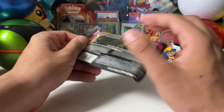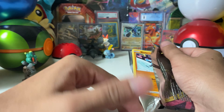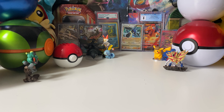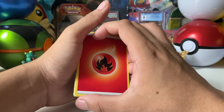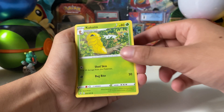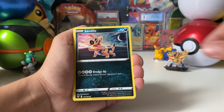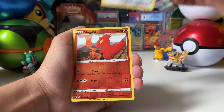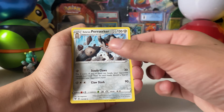Second pack - the monkey, which I believe is a V card, so that's cool. There's not really a personal favorite I'm hunting in this set besides the main card. Fire Energy, Kakuna with a nice art, a nice stadium, Rilou, Sandile, Bulbasaur - actually that's a slow Breloom reverse. Nothing too crazy at the end either.